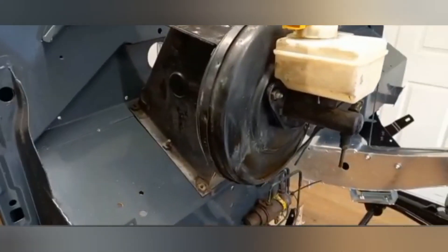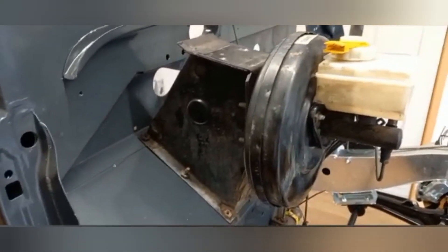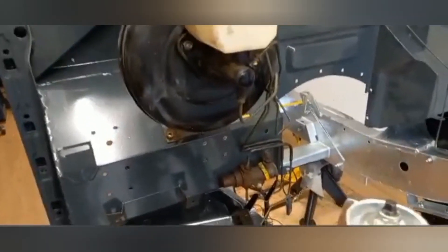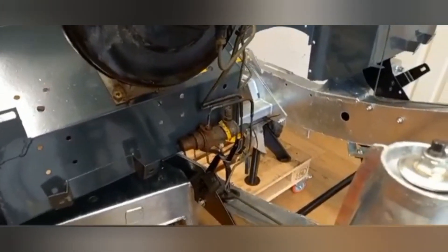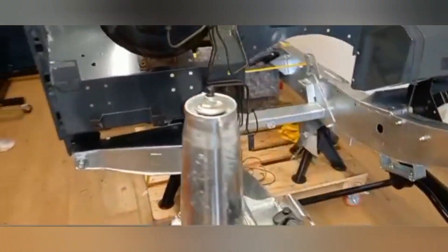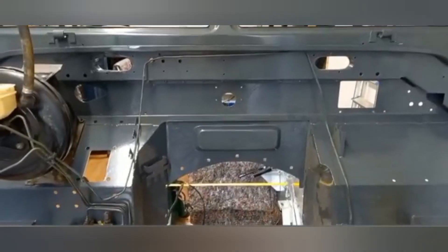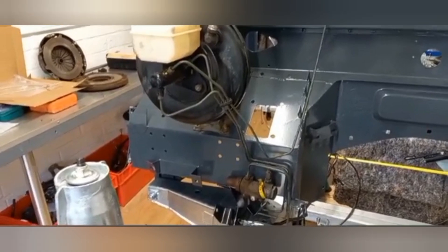Right, the master cylinder and brake servo go up here — put the master's brake servo down there, put the old valve on there. We're not going to use any of this permanently — I need to make up the brake pipes. I've kept these obviously for patterns for the new ones.